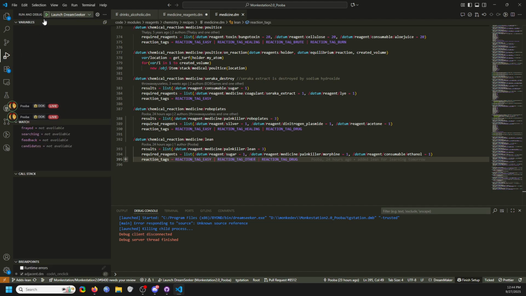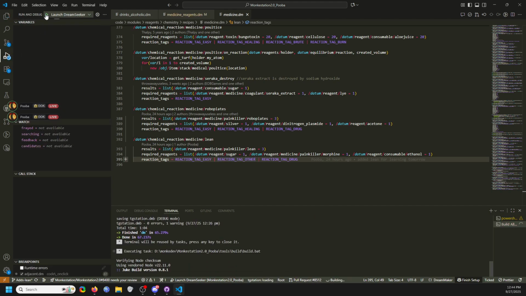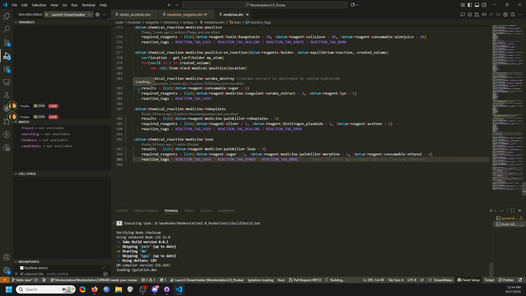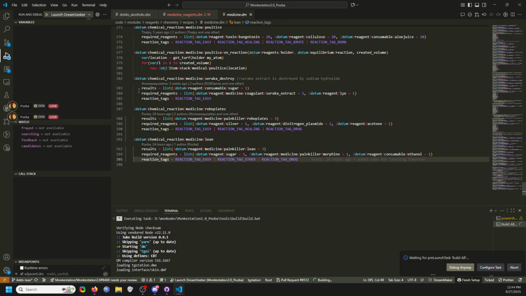Okay, cool. That looks fine. Let's try and debug it. Let's run it. Let's see if it works. So I've pressed launch Dreamseeker. Then we'll go in and we'll see what it do.